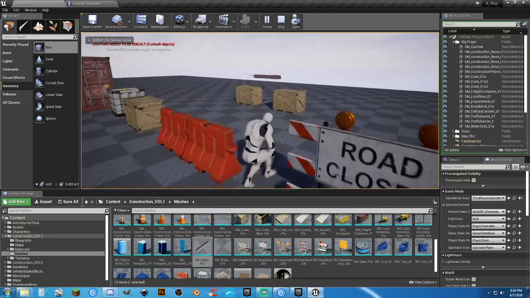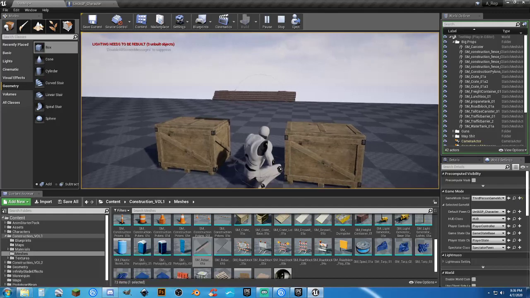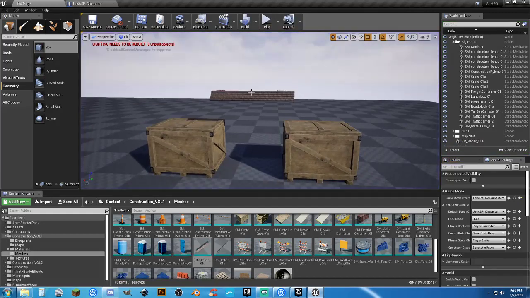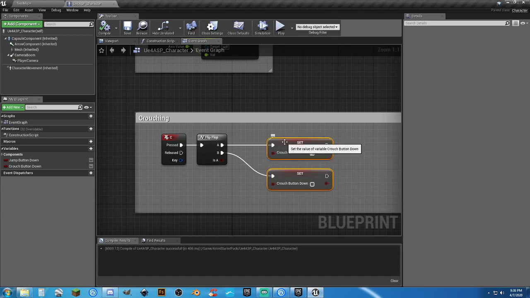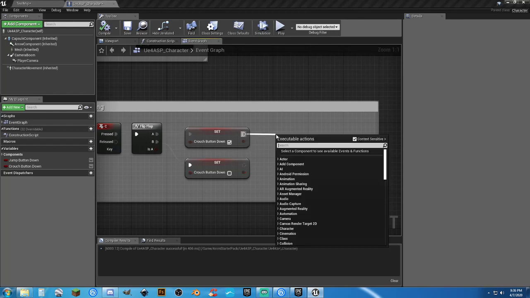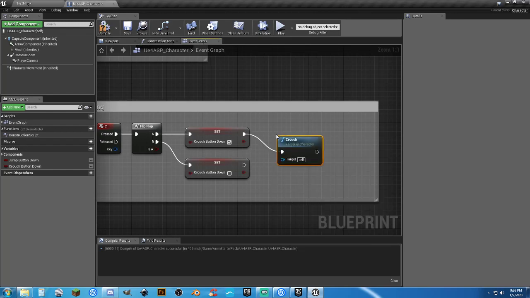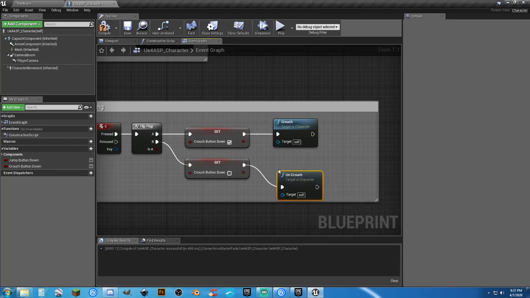So if we crouch and we want to crouch and walk underneath something, we can't, because our capsule collision is still going to interact with that. So all we have to do with this is move these over and attach to the end. When we are crouching, we want to crouch. And when we're not crouching, we want to uncrouch.